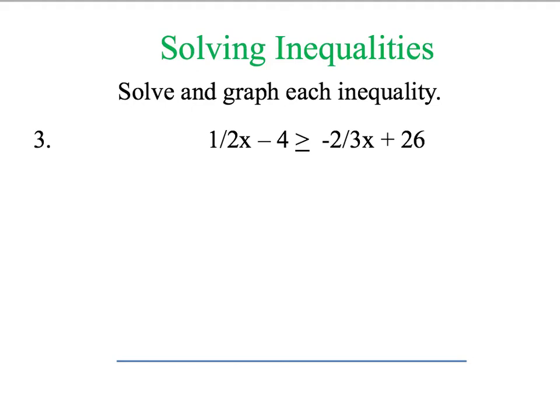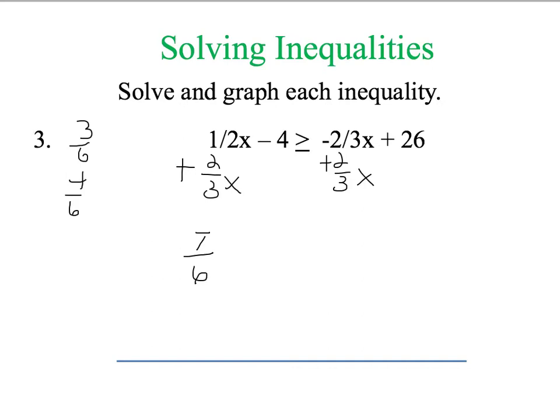Now let's try one using fractions. Here, what I'm going to do is add 2/3 x to the left. Because I need a common denominator, 1/2 could be 3/6, and 2/3 is 4/6. So I have 3/6 plus 4/6, I'm sorry, I'm adding, which is going to be positive 7/6.